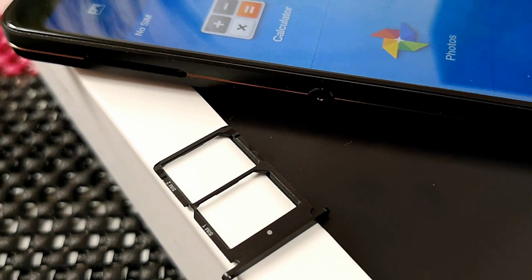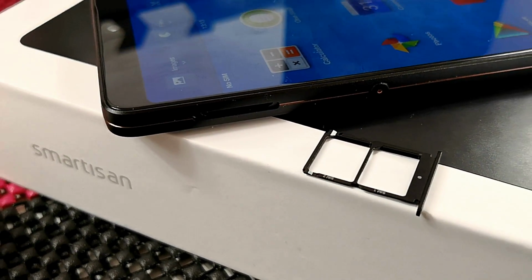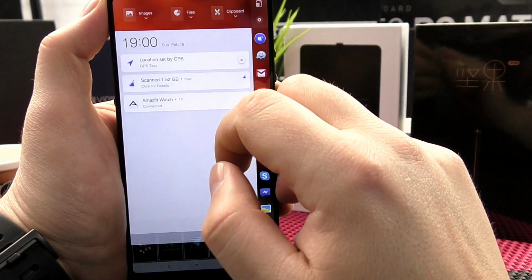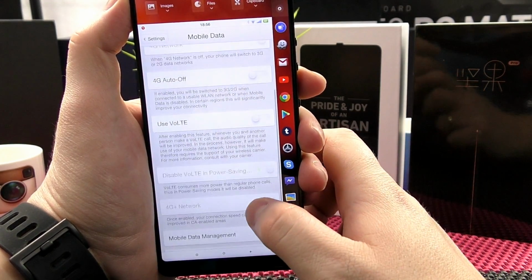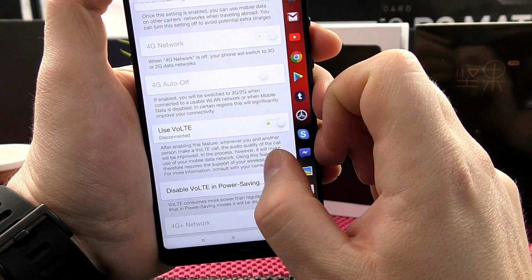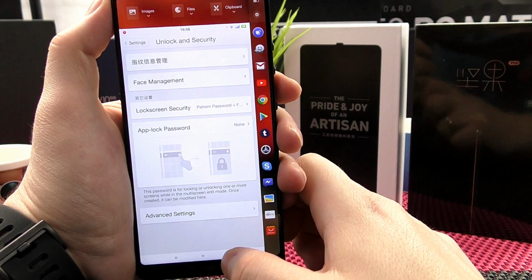The phone has 128 GB of storage but does not have an external microSD card slot, so you only get 2 nano SIM cards and you cannot expand the 128 GB of storage. I'll let it live with that. And of course, the Snapdragon is a marvelous GPS phone, locking a quick signal from inside my house, and it's an international version, so it should work in the US and Canada, Asia, Europe, and it also supports voice over LTE or VoLTE as well.